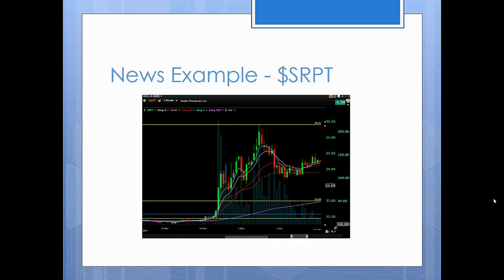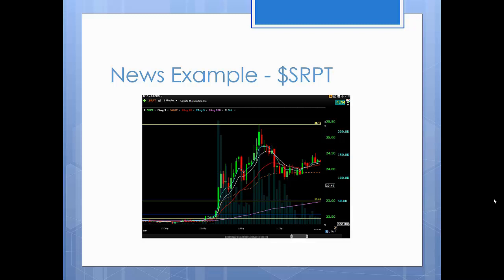Those are really basically the only patterns that are worth trading in the afternoon, because typically the afternoon volume is very light. So even if a stock has high relative volume on the day, the volume is always going to be heavier in the morning than in the afternoon, unless you have something like Sarepta that has the news. Okay, so we had a news play today on DKS, and we'll take a look at that in a minute.